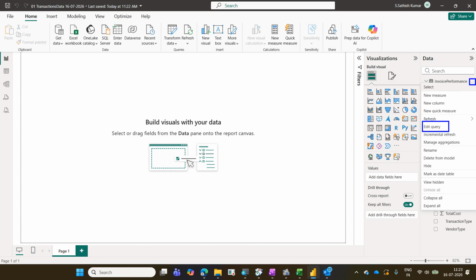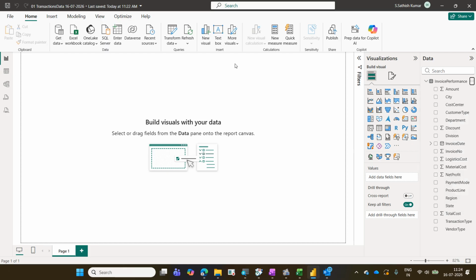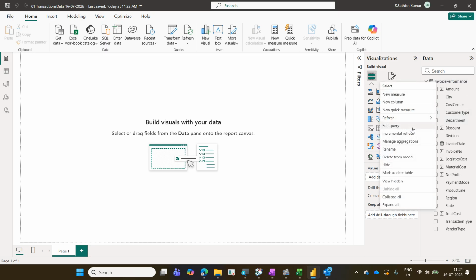I think for one table, either you can go for transform or edit. Suppose you have 20 tables. I want to edit this table. I recommend always this one is correct. Right click and Edit Query. Because with transform data, 20 queries means it will show you all the 20 queries here. Anyway, we'll see how to use multiple queries.